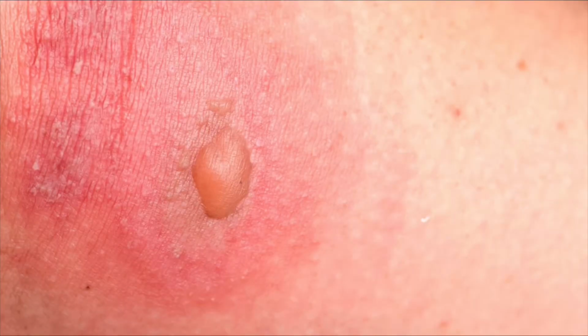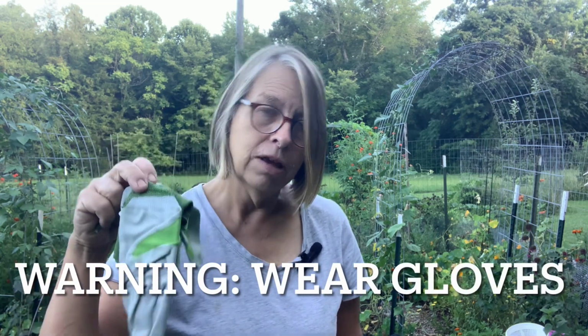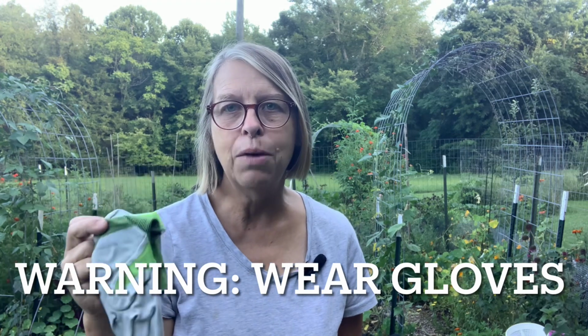I don't want these blister beetles in here, though, because they're nasty. Blister beetles will bite you, or they emit some sort of substance that gives you, guess what? A blister. The first time I was ever dealing with them, I didn't know what they were, and I didn't see them, but I kept getting horrible, very painful blisters on my hands, and I couldn't figure out what was causing it, but it hurt. So if you're going to work where blister beetles are present, it's really super important to wear gloves because they emit this substance that will get you.